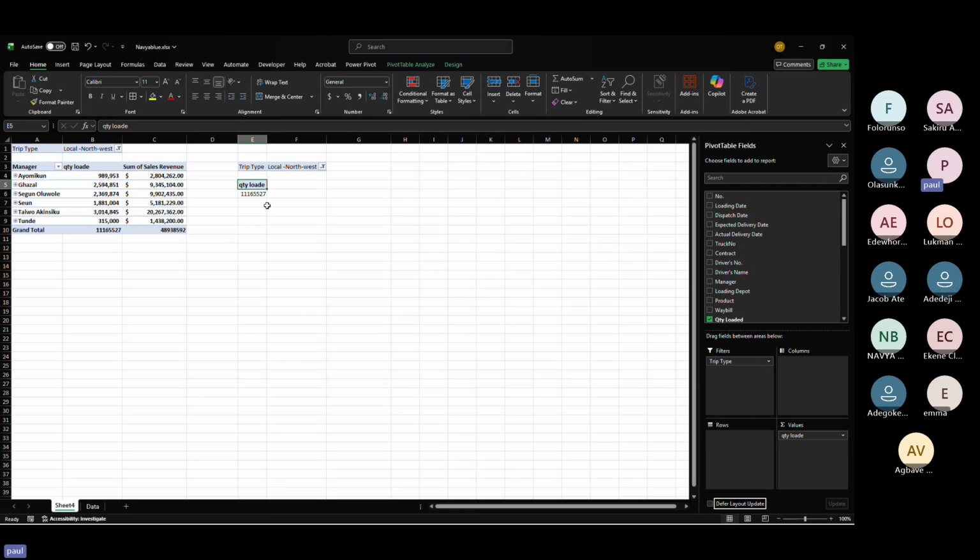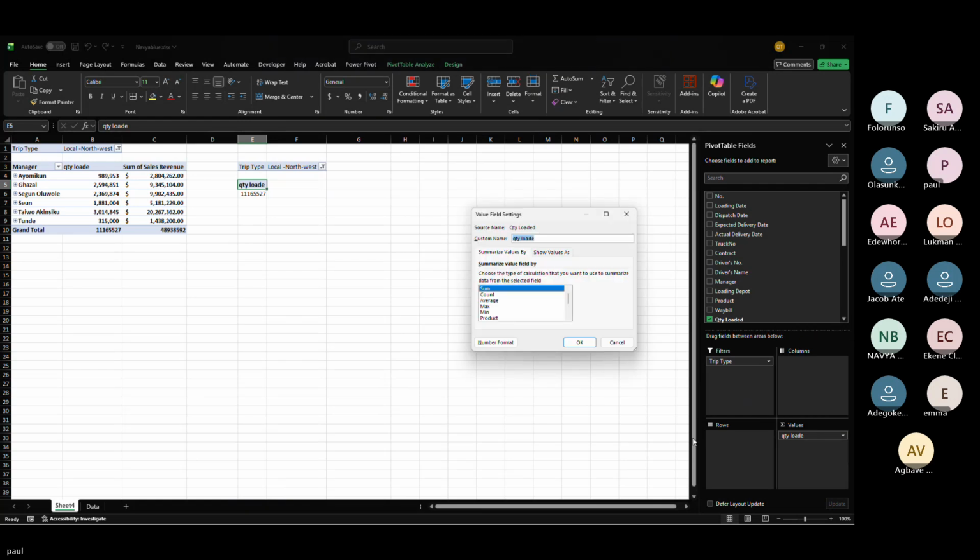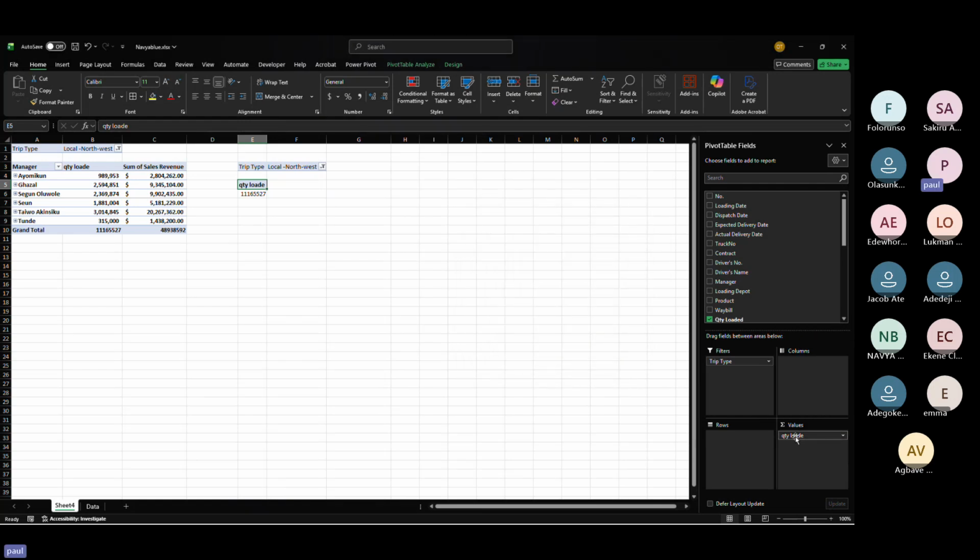You can see that I'm removing them, right? I'll remove this one too. So you can see now that I've removed it. Let me remove this trip type too, so I can see how it looks.